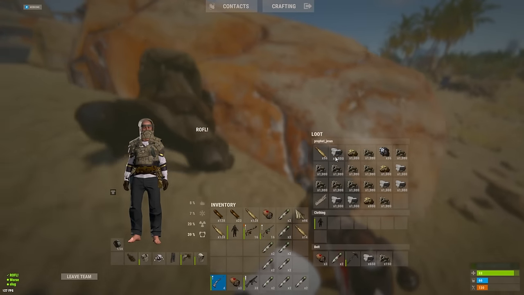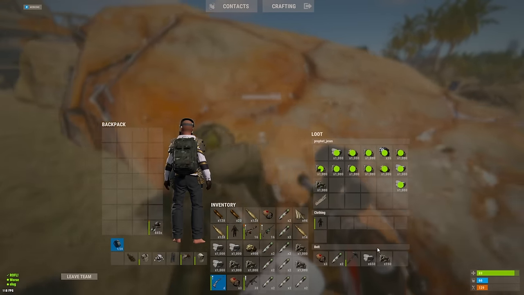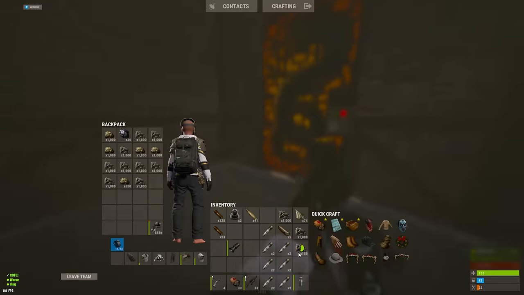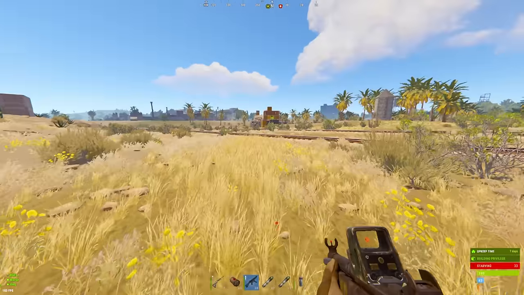Yeah, it's... Oh my god, it's them. It's the village. Prophet Jesus dead here. Full inventory of farm. Like, literally a full inventory of farm. You should just go deeper then. I'm gonna. But I got almost a full backpack of metal and sulfur from Prophet Jesus.